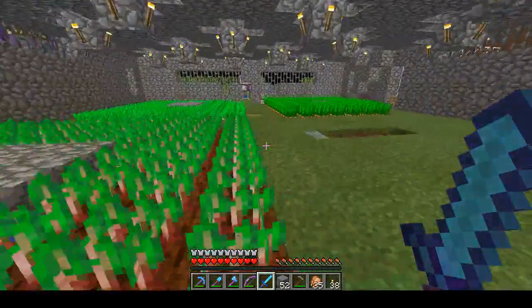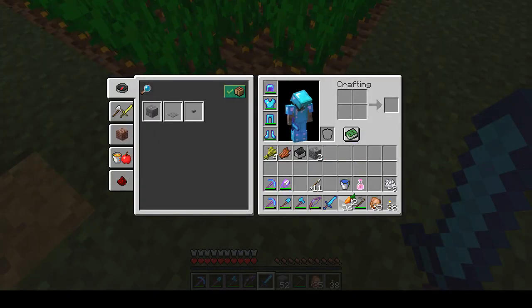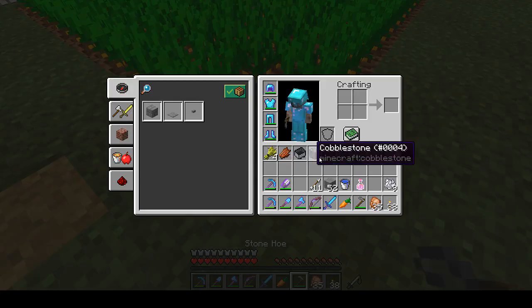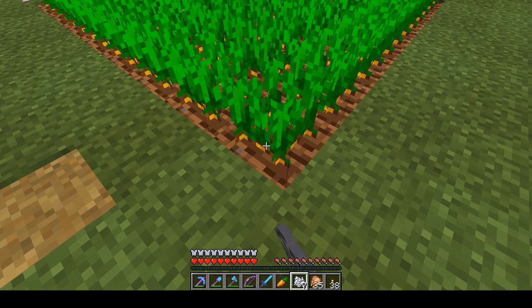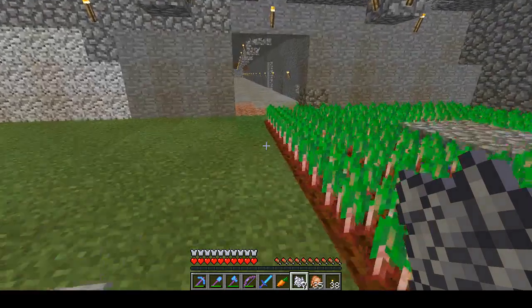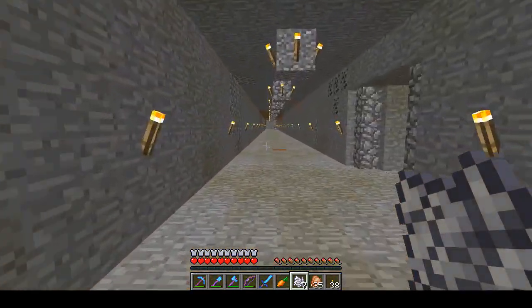Like more quickly. So let's say I wanted to grow these carrots real quick. And go ahead and plant them. Whoops. I see they're little babies. But if I take my bone meal and hit it, boom. Took 2. And now it's at full growth. So that's convenient. Let's go out the back of this tunnel, and I'll show you the little gazebo place.